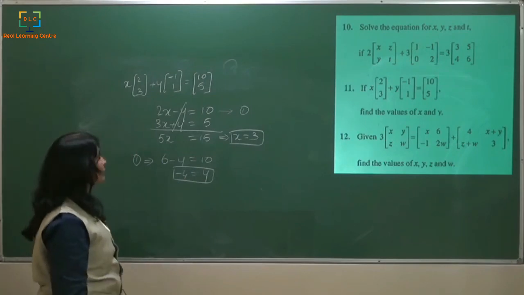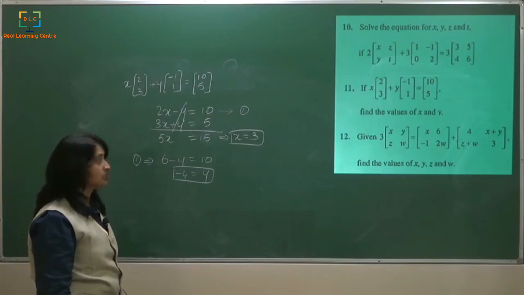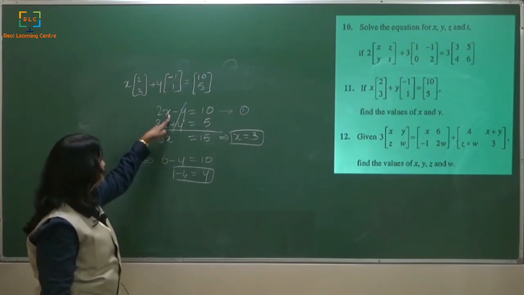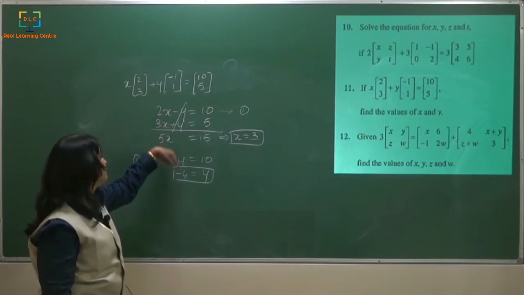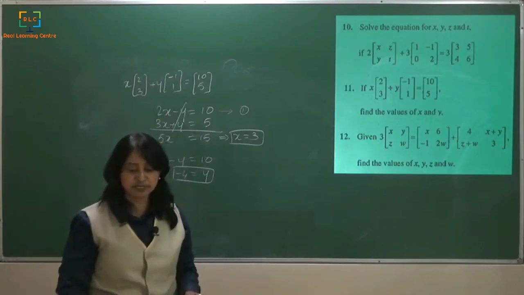And generally whenever you have simultaneous equations, you better always go for verification to be sure for your marks. See, x is equal to 3 and y is equal to minus 4. x is equal to 3, 2 threes are 6, minus of minus 4 is plus 4, which is giving you 10. This is always the best method.